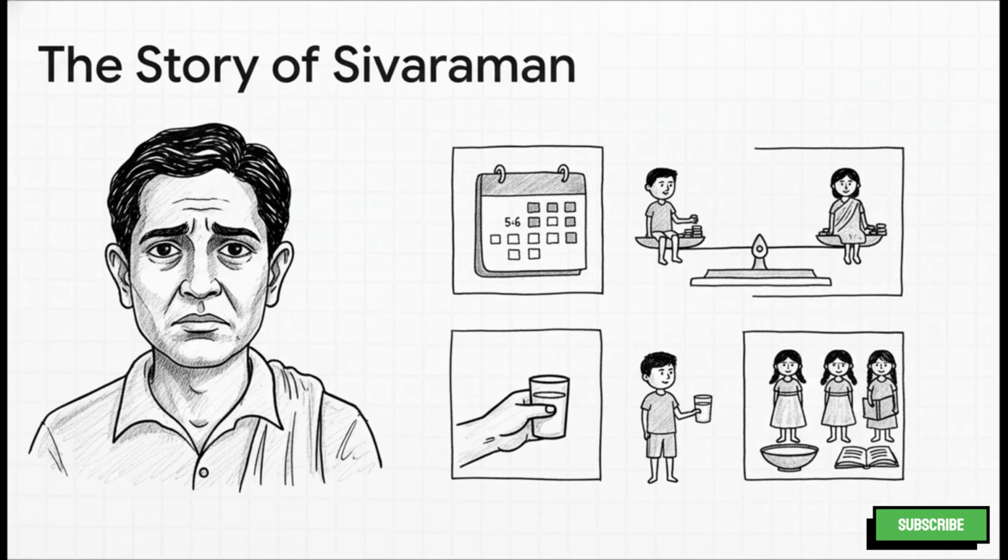So, a lot like Laka Singh, the story of Shivaraman from Tamil Nadu shows us even more layers of poverty. He can only find work for about 5 to 6 months a year. And look at this, we also see a clear gender wage gap. His wife gets paid less for doing the exact same work. What's more, there are inequalities within the family itself. They can manage to get milk for their son, but they can't afford to educate their daughters.